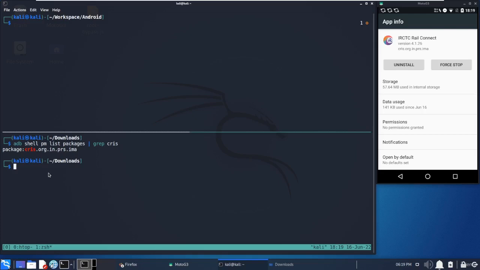Let's run the command. Once you run the command, you will get the path. Now the third command is pulling the APK from the device.